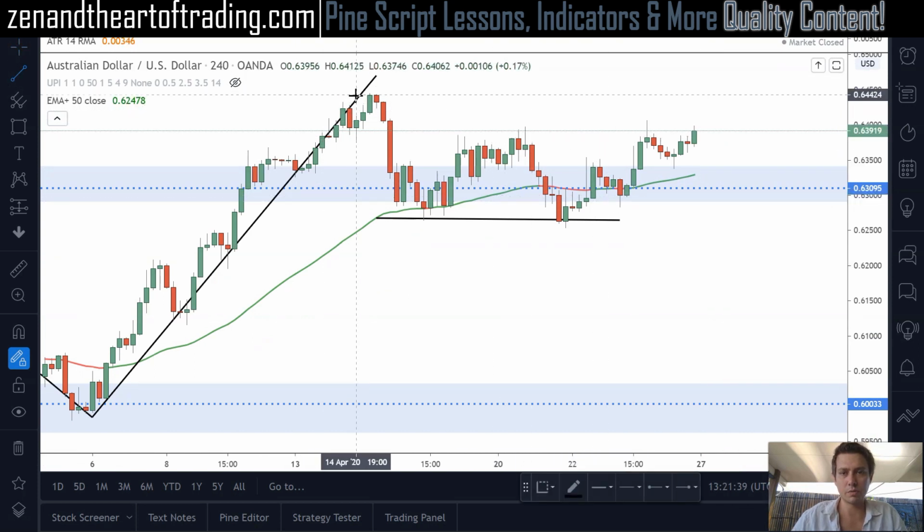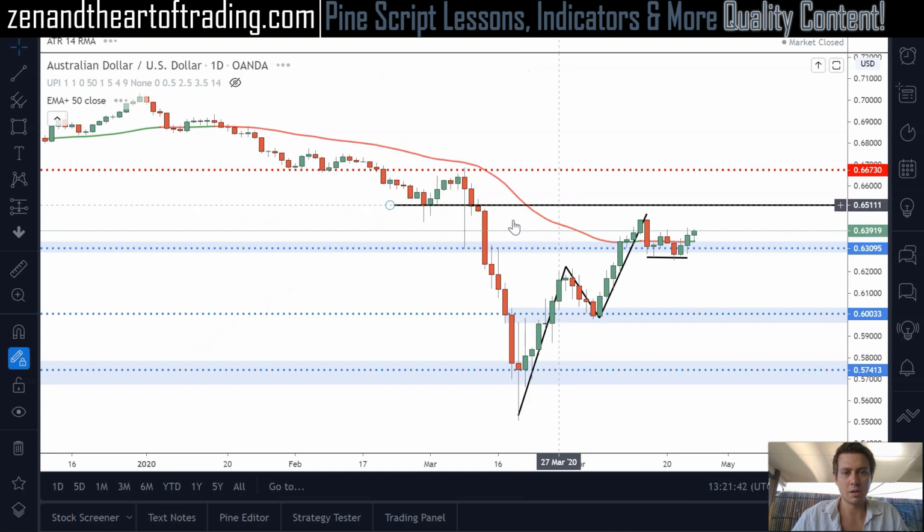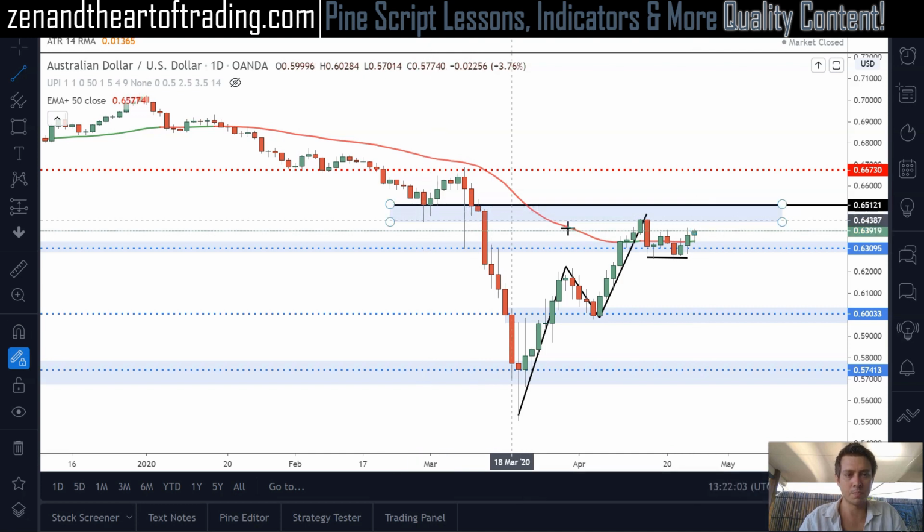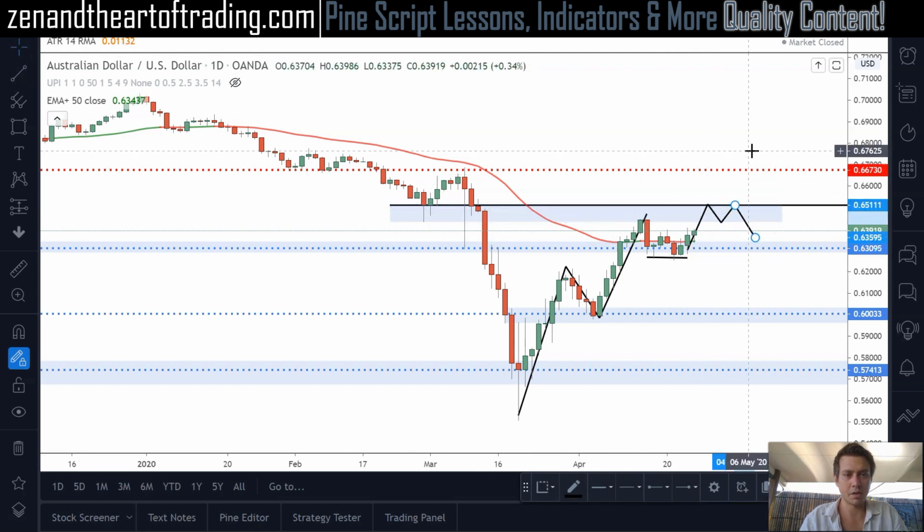If you're going short, I'd wait for a double top up here, and ideally a retest of this swing low in here. So this zone in here is likely to act as resistance. You can see we did get a slight test of the wick in here, and then price has rolled over a little bit, but we appear to be coming back up to retest this zone. And so I'm anticipating price poking a little bit higher than this and potentially testing the swing low in here. So that'll make a great spot to take your profit off if you do get a long trading opportunity, and potentially a good spot to be looking for counter trend trades like double tops and that sort of thing.